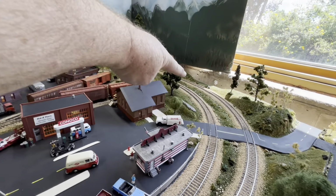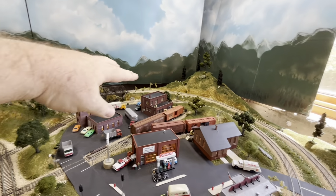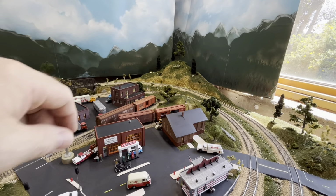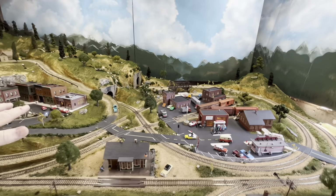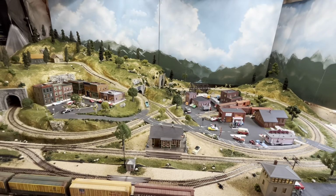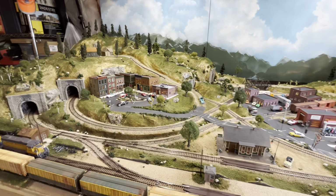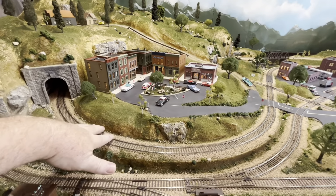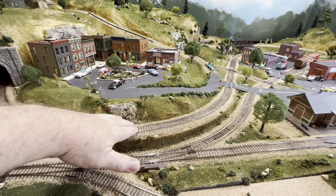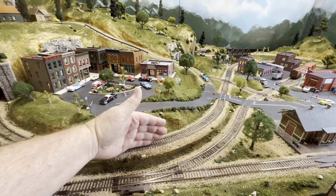This is a grade going up there, Dan. That goes on a pretty steep grade. How can I make sure that's level? What do you mean? So I don't mean level as in the whole layout. Everything has to be level, because obviously this is a grade going up. What I mean is, you want to take a straight edge and you want to make sure that the track beds, the risers, are level to themselves.